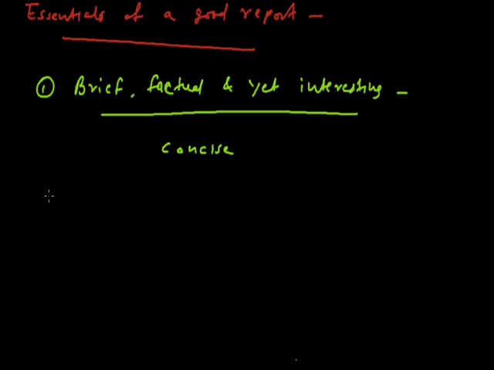Okay guys. And the second point is include only relevant points. So you should not add any irrelevant points, ideas, or information. Just put the relevant thing there, the things that are concerning the particular event, nothing else. As I just said, make it as compact as possible, make it concise. It should be a concise, factual description of an event.